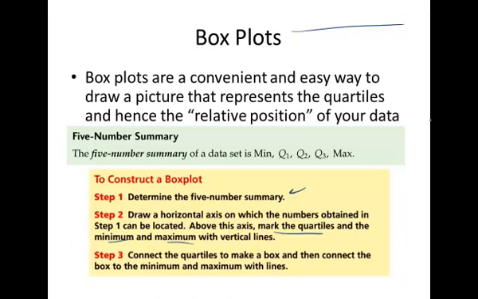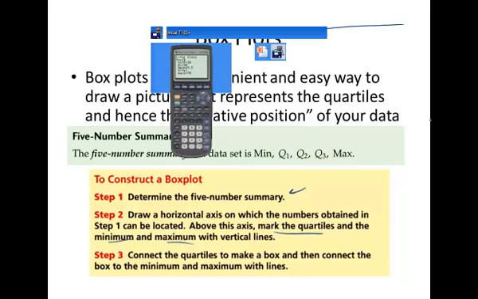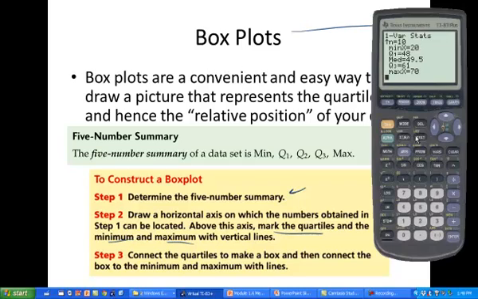So on the calculator, all we have to do is use the stat plot function. So if the stat plots are off, which the default is that they're off, we go second y equals. It says stat plots. Notice that currently they're off. So I would need to turn them on. The default is the scatter plot. So I would want to go right, right, right, right to the fifth one, which is the box plot. Make sure that the list there is correct. Then go back up to the plot names and turn on plot two with this L2 as a box plot here.